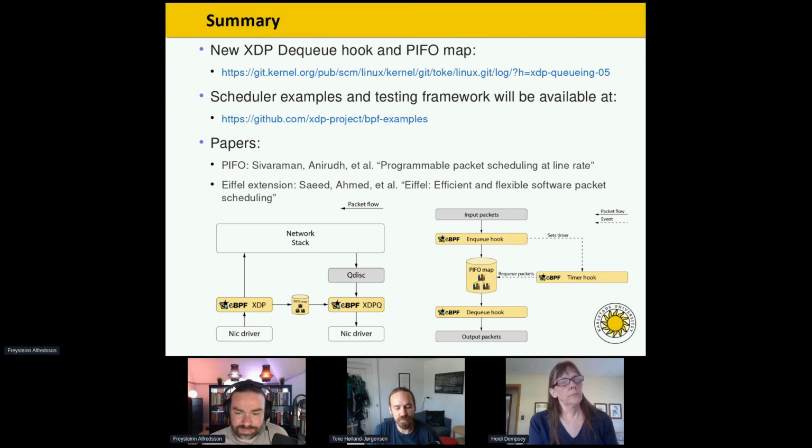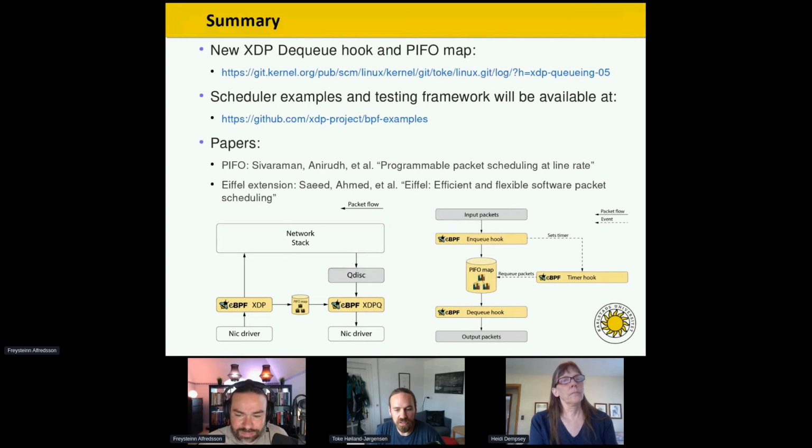We're starting to see some interest from the telco space around using XDP and BPF to implement some of the network functionality that they have, because I think that industry was an early adopter of DPDK, which is the kernel bypass solution, and now they've realized that the Linux networking stack is actually pretty mature and has a lot of functionality that they want to integrate with, and that's really hard to do with DPDK.